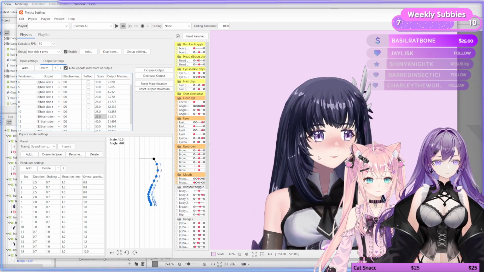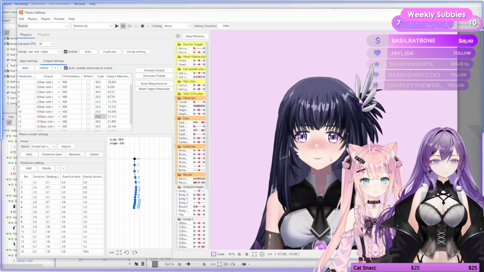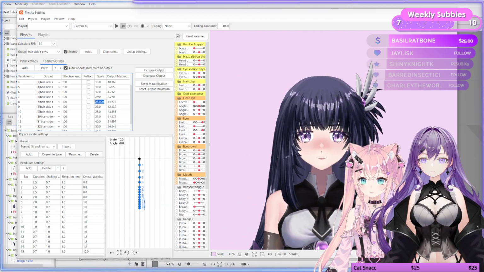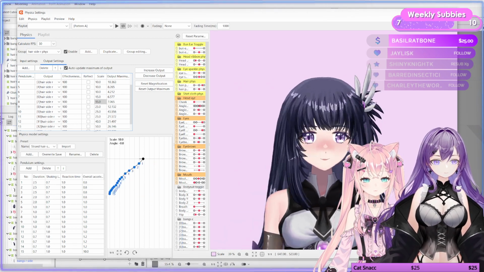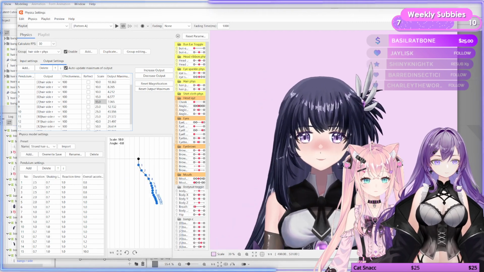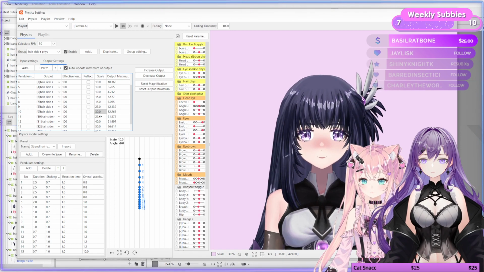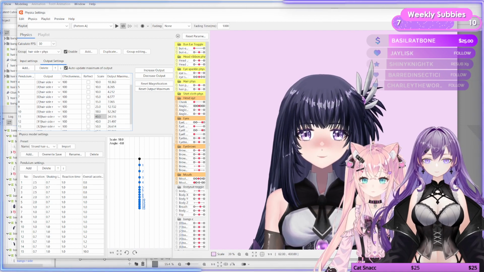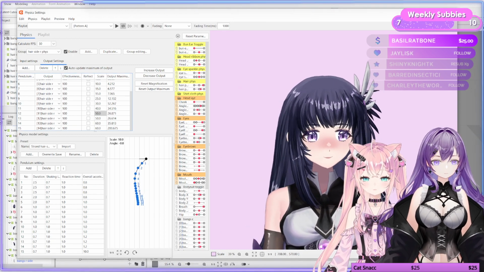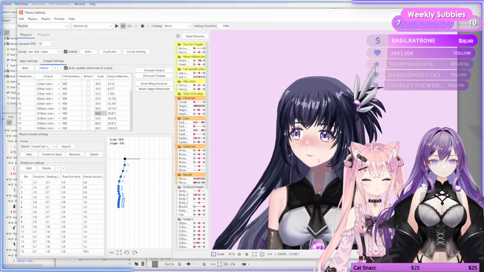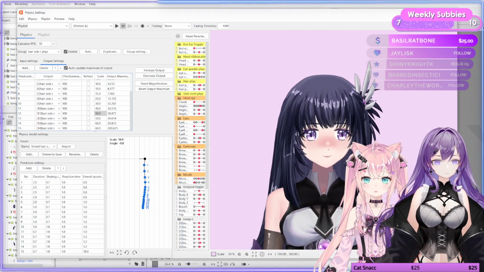Just kind of debugging right now. That's not too bad. I'm kind of weighing it against the bangs here.